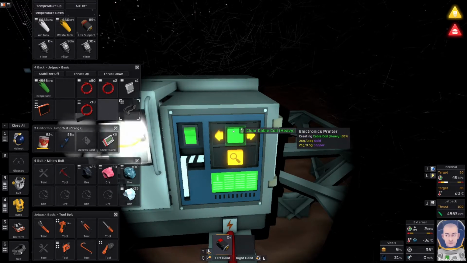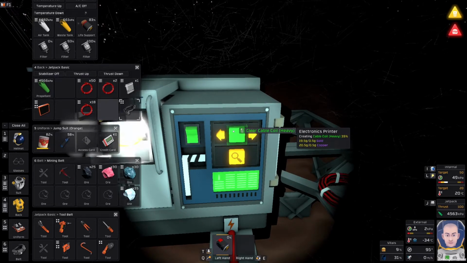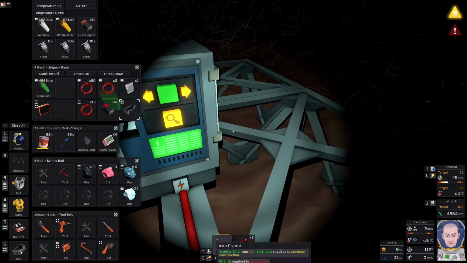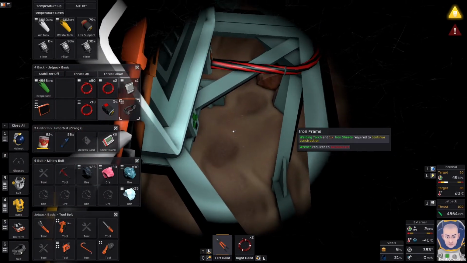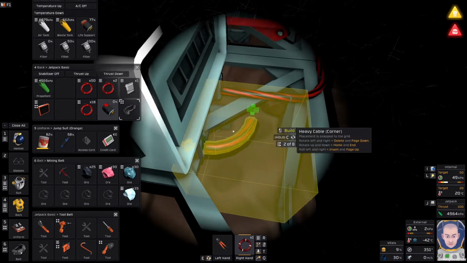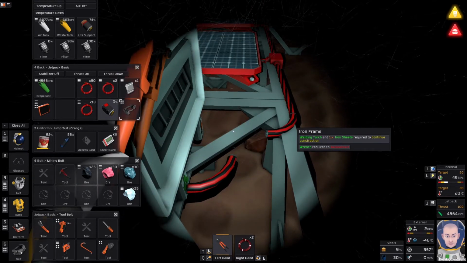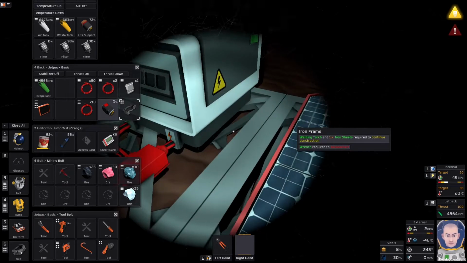So make a couple more of these heavy duty cables. I'll try something. Make sure it's not because I haven't got the network port connected. Oh, that was the wrong way. Stupid thing to do. Here we go. That's definitely connected.